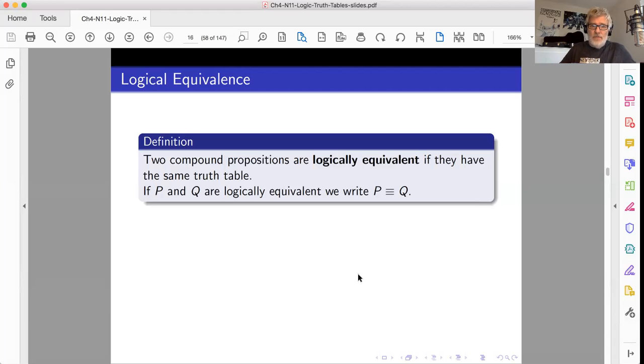If we have two propositions P and Q which are logically equivalent, we will write P, three horizontal bars, Q. It looks like an equality, but with an extra horizontal line.